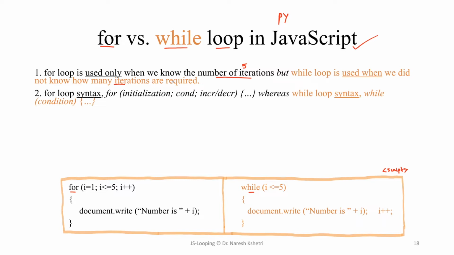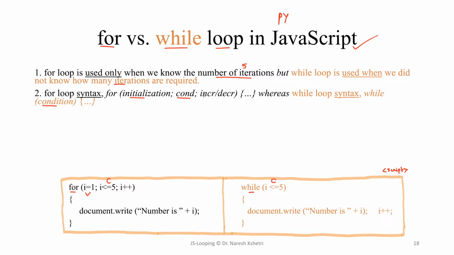And second is the syntax. The syntax is pretty simple. You start with the initialization, something like this, where i equal to 1, and then we should have the condition. This condition is common. You will see the condition in both the while loop and the for loop. So we are trying to iterate until i is less than or equal to 5, which is the condition over here, and the condition is there in the while loop too. But we will do the initialization part above the while loop. So you will see that in the exact program.